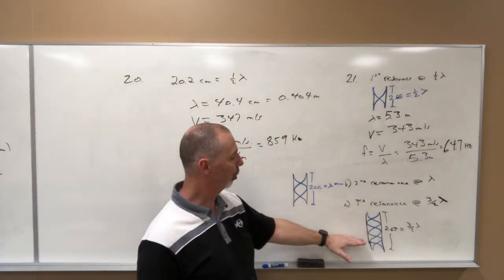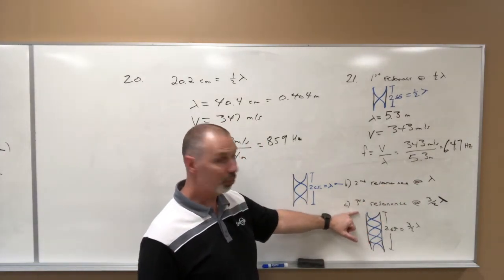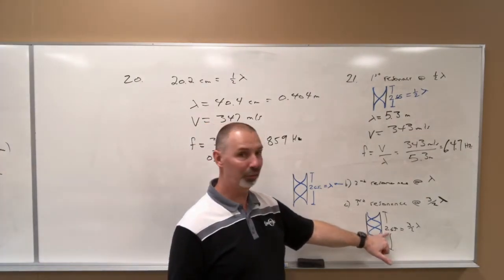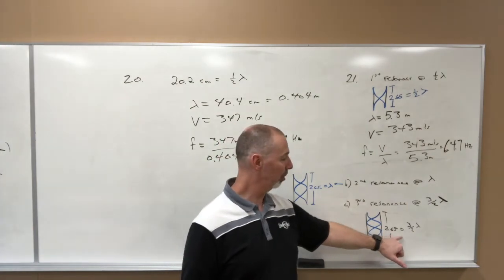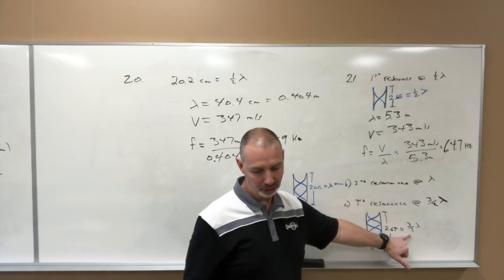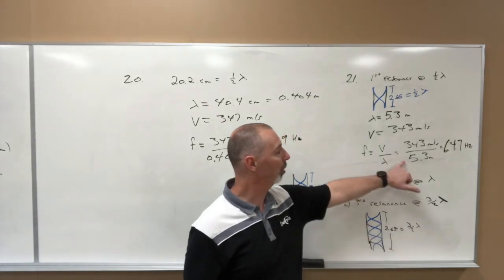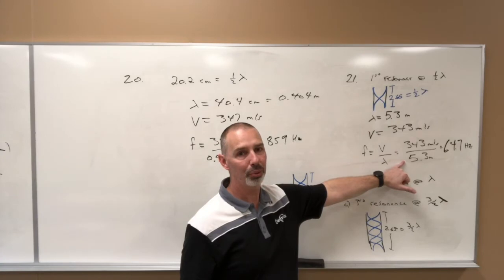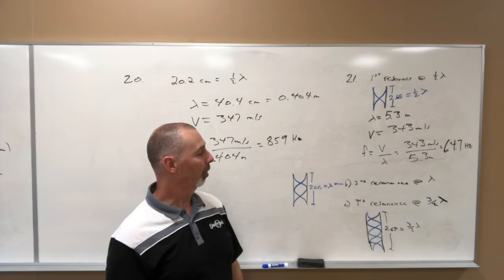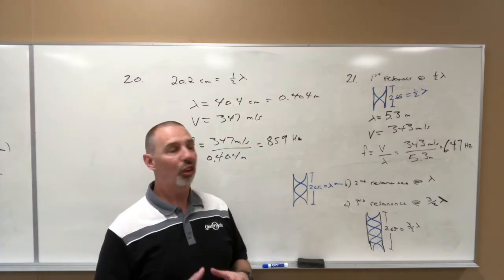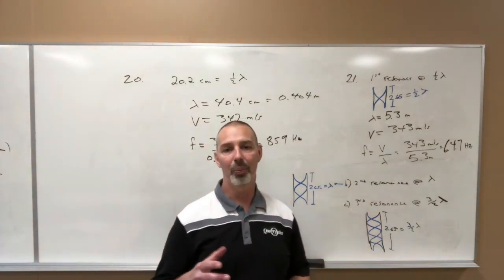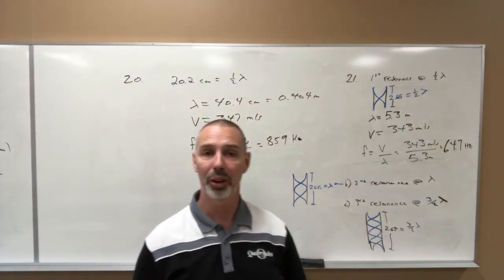When we move to the third resonance, again, I've drawn it out here. Again, opening top and bottom, 2.65 meters, but the third resonance happens at 1.5 wavelengths. So this gives us again a new wavelength. We'll put that new wavelength into here instead of the 5.3, and that will give us the answer of 194 hertz. Again, we can change the wavelengths by changing the frequency of the sound that we're creating.